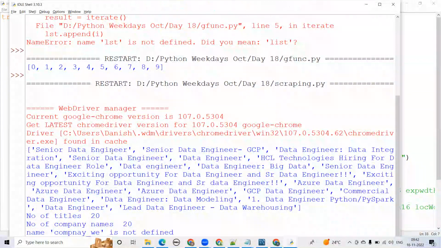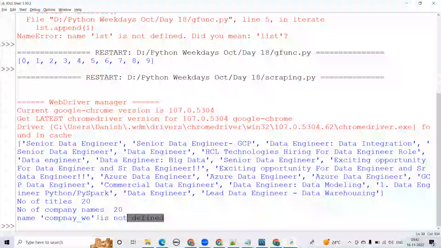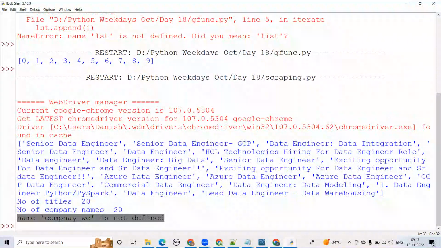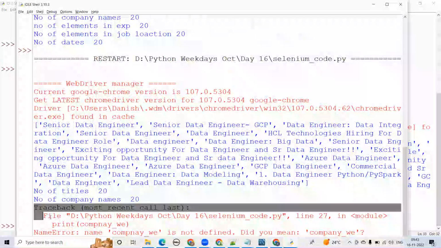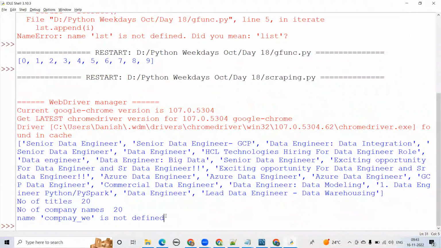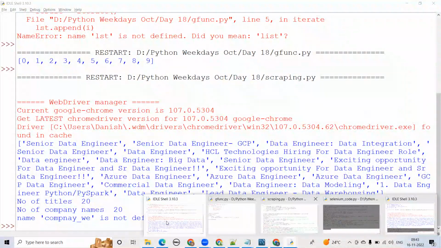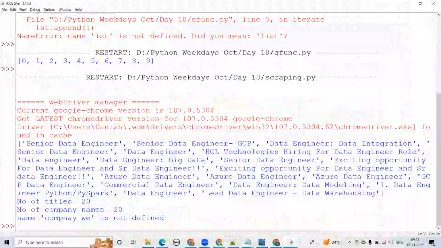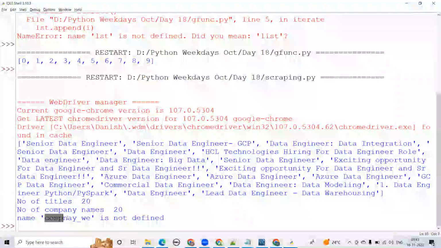If you see, guys, the last thing we are getting is that the name is not defined, company WE. This we are getting from the except block, because it was in this place that we got the error. If you see the execution in the previous window, we were getting the traceback, the file name, line number, and so on. Now, since this is being handled, we only get this value: name is not defined. Rather than getting something in red with the file name and line number, we are only getting the proper error, which variable name is not defined.